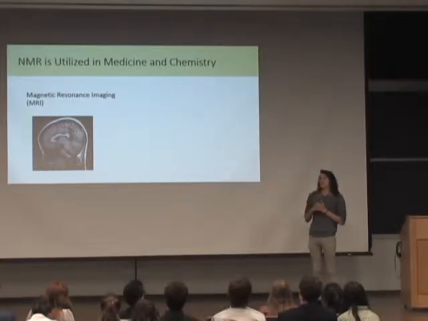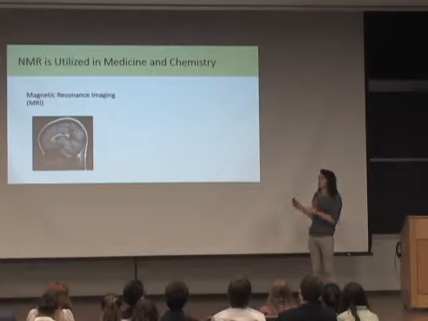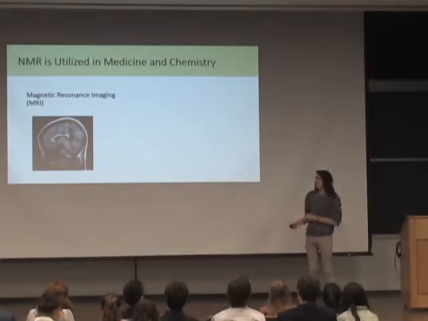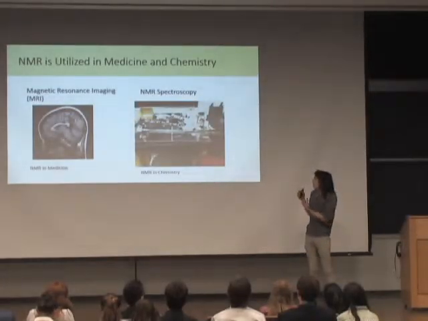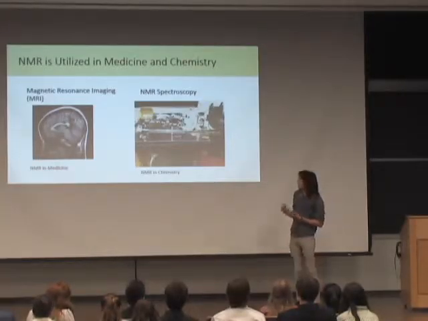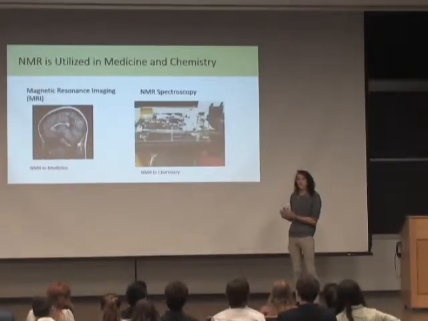So, something I'm sure you're all very familiar with is magnetic resonance imaging, or MRI. This is something that was revolutionary to the medical field. Its invention no longer required invasive surgery to look inside of somebody to diagnose diseases or see if something was wrong. We can get a cross-sectional image. But other than laying somebody down and sticking them in a magnet, how does magnetic resonance imaging work?